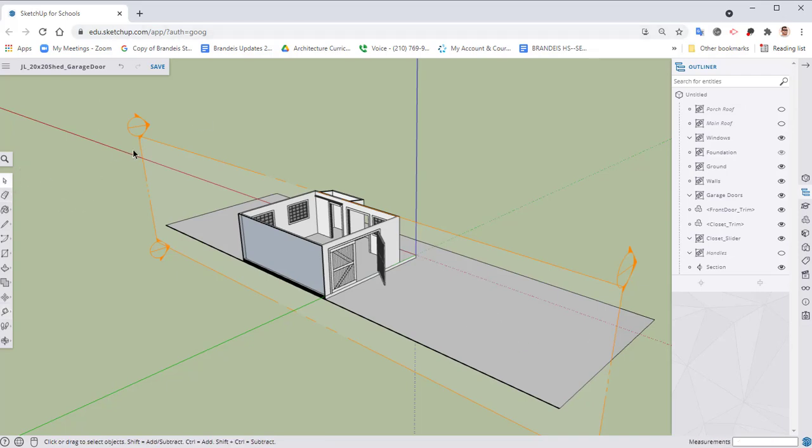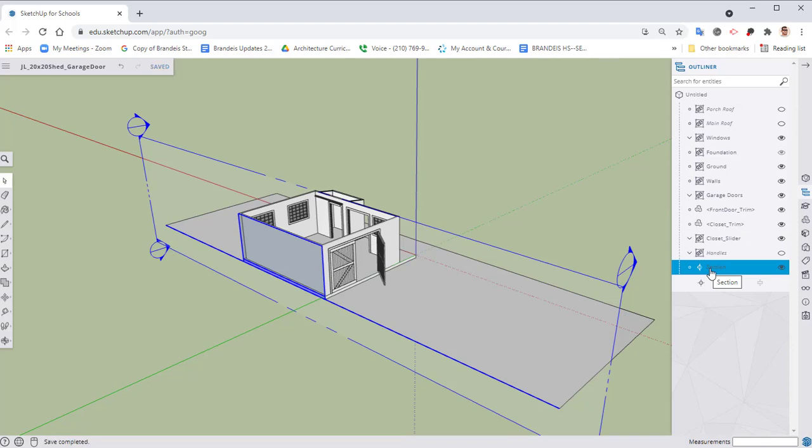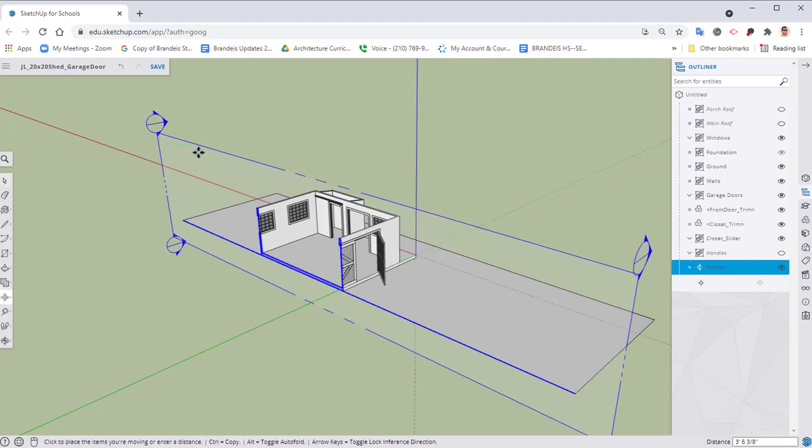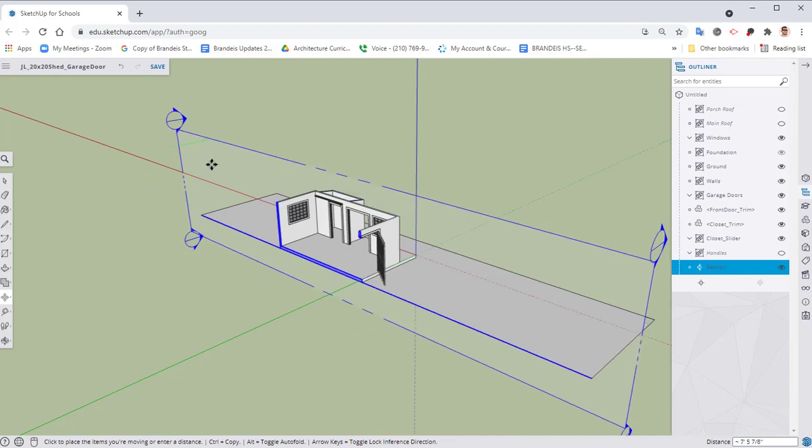If you take your selection tool and click on it, you'll notice over here in your outliner panel that we now have a little icon for the section. I can toggle this on and off. We can come over to the move tool, and as we move it, you'll see that everything disappears.